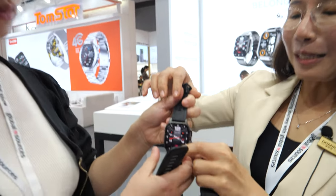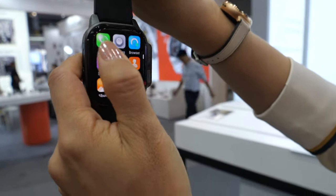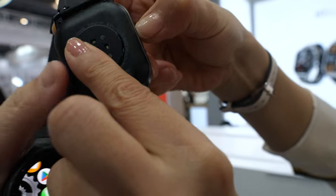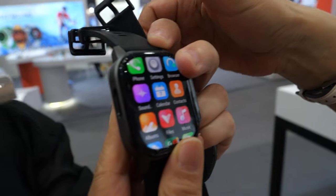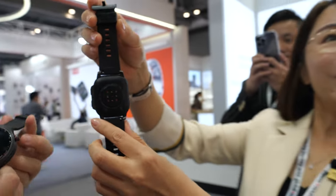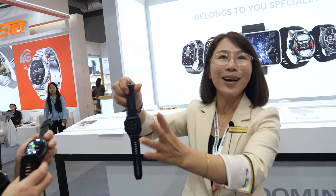And what do we see here? This is a square one — it's very popular in the world. Now it has the MOLI display. Many fans like the square one. We can also put a SIM card here, so when you use it, you can free your hands with 4G. The band works all over the world. It's not MTK — it's Spectrum. All of them use Spectrum solutions.